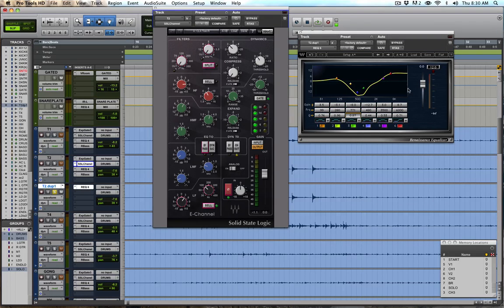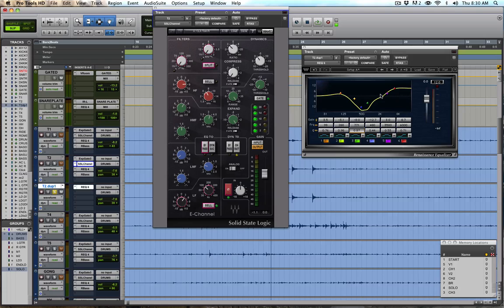Now let me ask you, if you were just using the REQ here or some EQ with this kind of style, do you think you would have ended up with this graph that goes all the way down to the bottom here and this one almost all the way up? And by the way, if you've seen some other videos about mixing kick and stuff, you've seen that I've done boosts up to 10, 12, even 15 dB on the top end if it needs it.